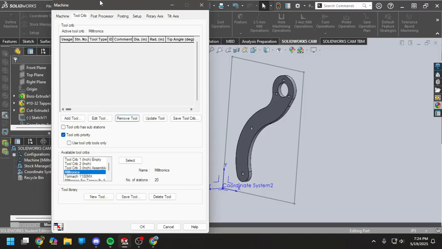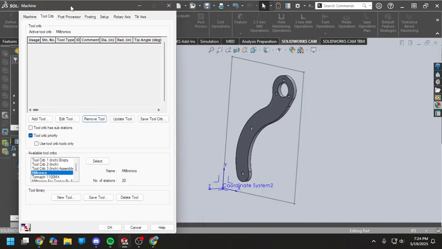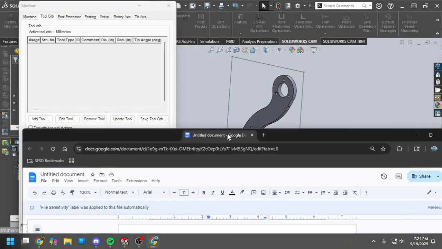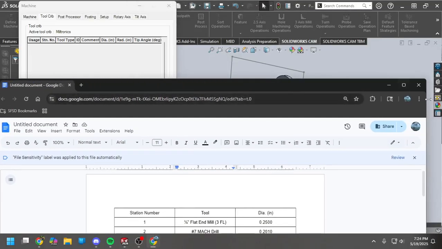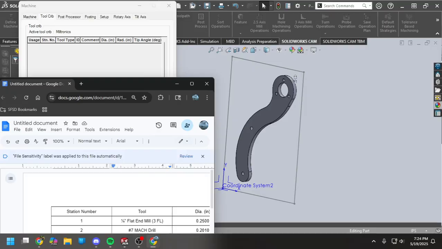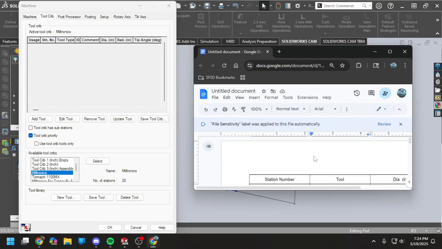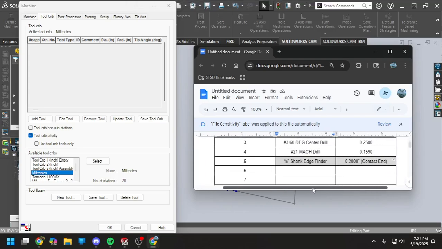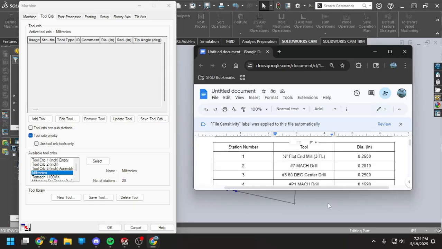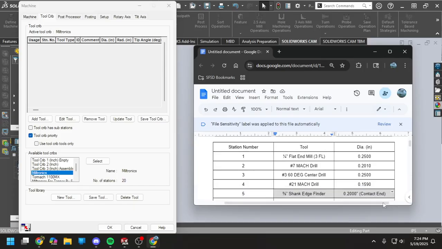If you have not made a technical drawing for your part, I would advise you pause the video and go do that. Define the tools that you're going to need and what the diameters of your holes are, and make a tool crib list similar to this that you can print off, take to the machine with you, and have next to you on the computer. This is going to expedite us defining our tool cribs and our tools.